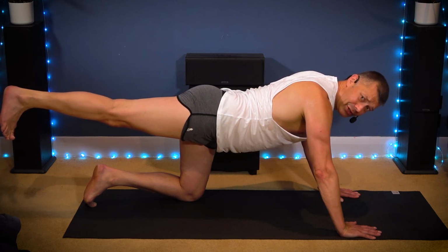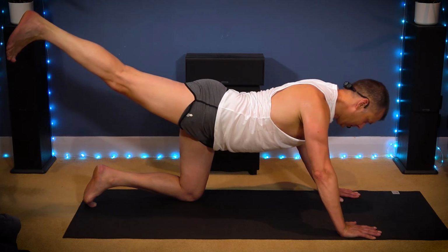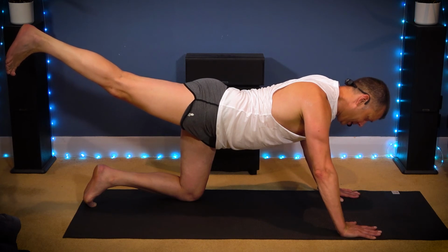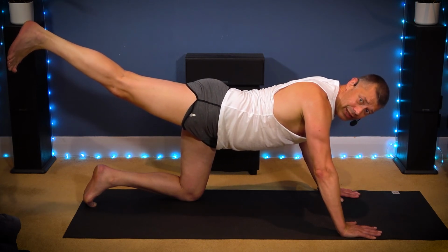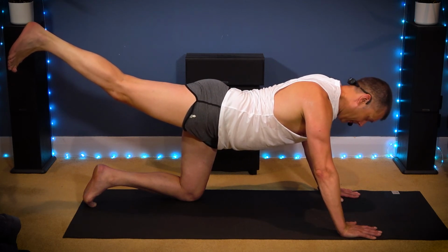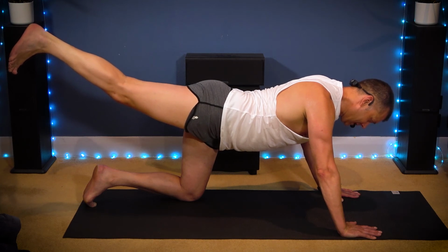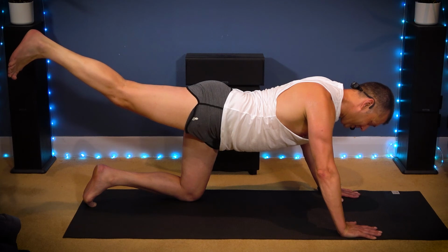Now just see if you can raise your foot up a little bit, keeping the legs straight, pushing up a little bit higher. So we just stretch. We're actually stretching the hip flexors, but we're engaging the glutes, lifting that leg up. Hold it for a couple more breaths. Nice position to hold, engaging that glute muscle.